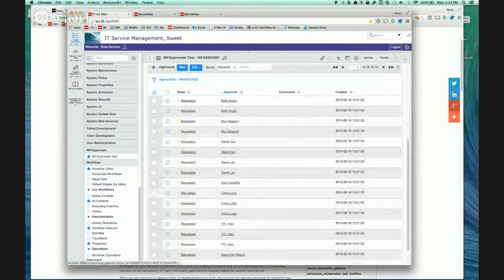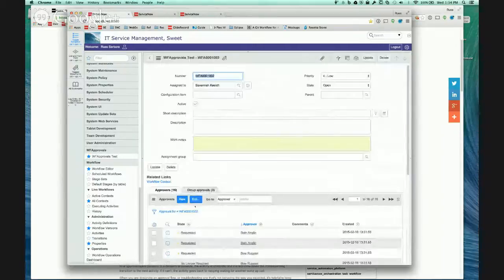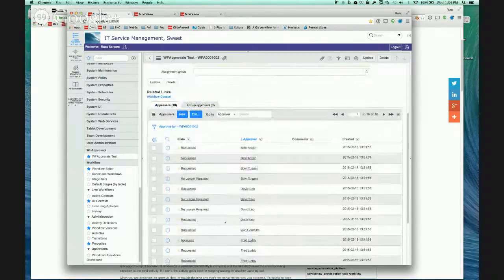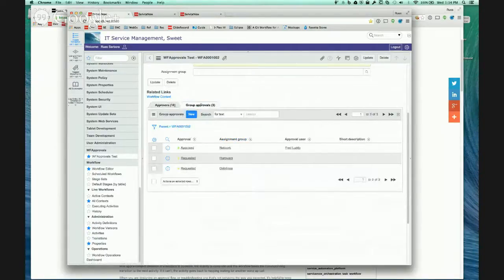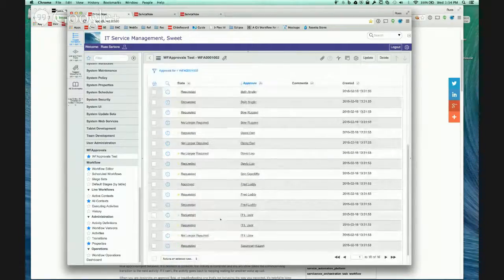And we can see that if I go in here and approve one for him. I don't know which one it is. But now when we go back and look at the group approval, that was from the network. That was the approval from the network group. So the network group has now voted. This group approval is approved. And if we look back at this list, you see a bunch of these are no longer required because Fred voted, and that group has voted. So all of those people that were in, was it network? They don't need to vote anymore.